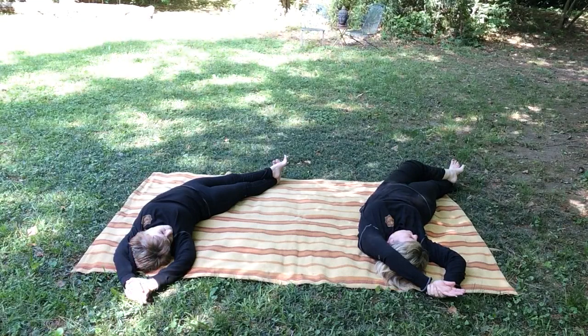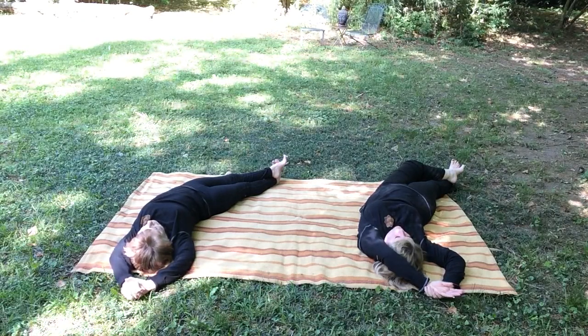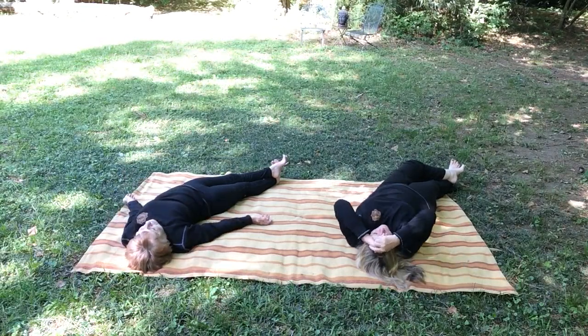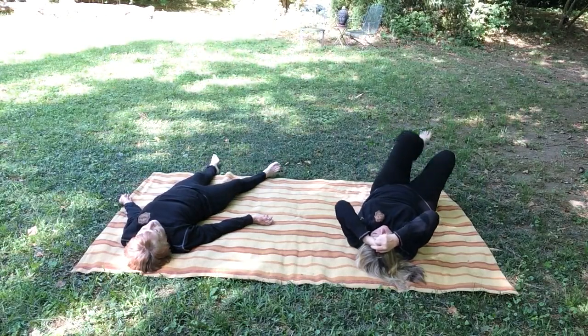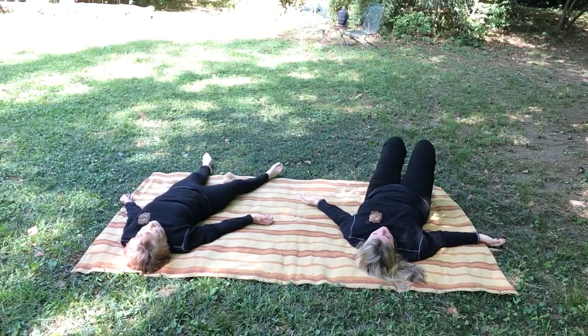Slowly release your head to center. As your nose goes skyward, release your arms. Let them find comfort, wherever that may be. And then release your left leg and your right leg. Post off of the earth and square yourself back off on your mat. Just feel your way back into some semblance of center.